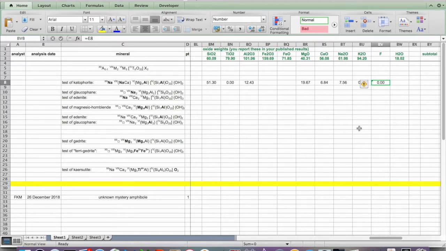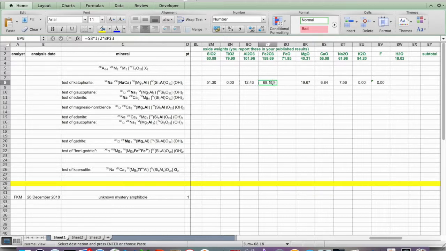So we've got 3 cells that we still need to take care of. We have an iron 3+ cell, we have an iron 2+ cell, and we have a calculated water cell. Now keep in mind that all 3 of these are calculated because we didn't measure iron 2+ or iron 3+ or water, but they come out in the site fillings that we did. So let's start with the iron 3+ here. Again, I'm going to use the aluminum 3+ as the model because a lot of this equation is already built in here. So I'm going to move this over here. Okay, that's a completely outrageous number. So we definitely need to do some fixing there.